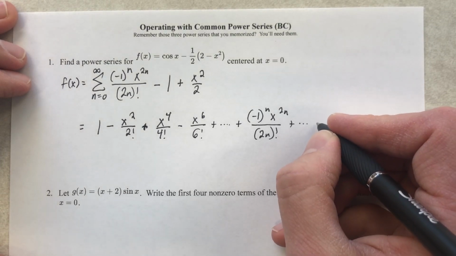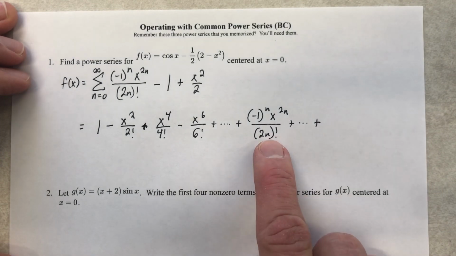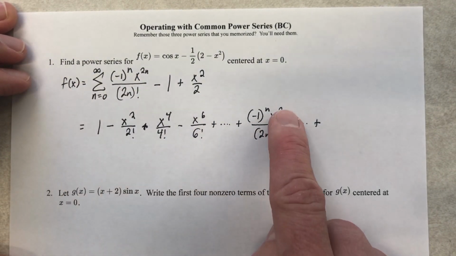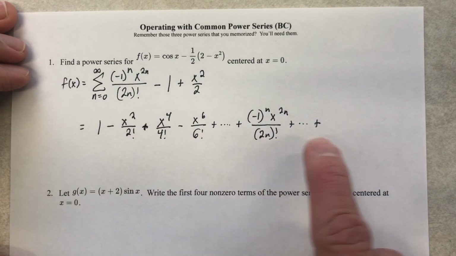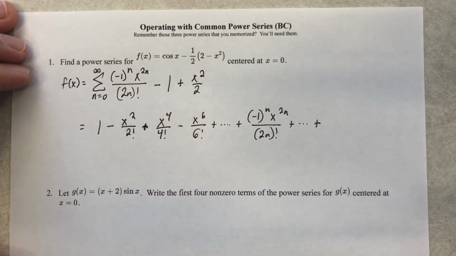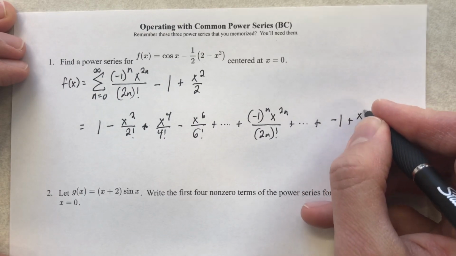And we just proceed until we get to this stuff. All right, now you might say, well, why wouldn't you stop here? Because it stops there. Well, it keeps on going because we haven't dictated in this line what n is. It goes forever and ever. And then we get to this stuff, which is negative 1 plus x squared over 2.